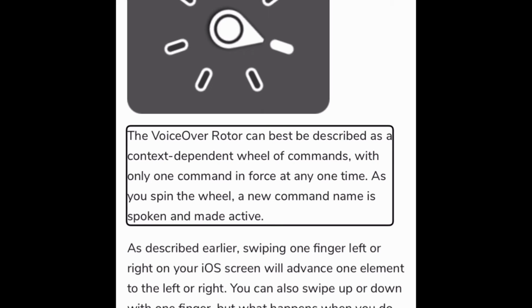So give me a moment, and I'm going to increase my speaking rate back to, I think I had it at 65% by swiping up. 10, 15, 20, 30, 40, 50, 55, 60%, 65%. I have it at 60 right now. So once again, you swipe up to increase your speaking rate, swipe down to decrease it, and that's pretty much what speaking rate does for you inside the rotor wheel.